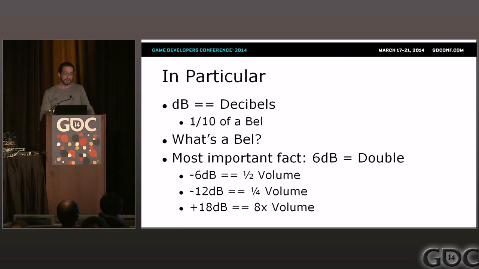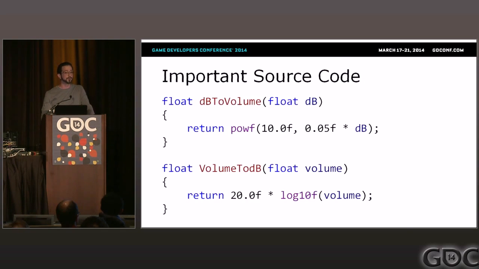Easy enough. And in fact, whenever I write a new audio engine, these 4 lines of code are the first 4 lines of code that I write. These are conversion functions from decibels to volume percent and back. And I'm going to stay here for about 4 more seconds to let people who are taking pictures of it or writing them furiously down. These are wonderful functions, the first thing that I do.